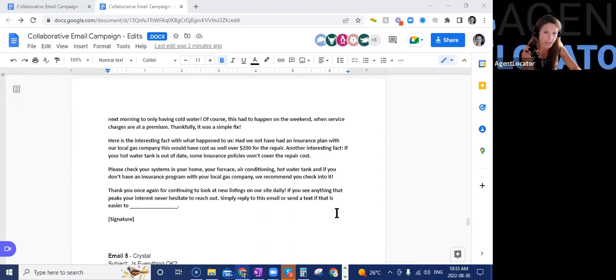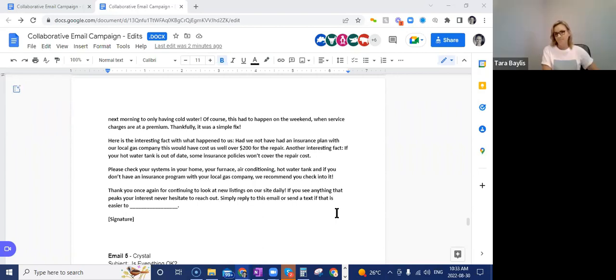I've had it with my AC. Luckily, it was just because it was being overworked. Turned it off for a couple of days, turned it on. But yeah, it's those large ticket items where you're like, oh man, how much is a new hot water tank going to cost us? Or how much is a new AC unit going to cost us?